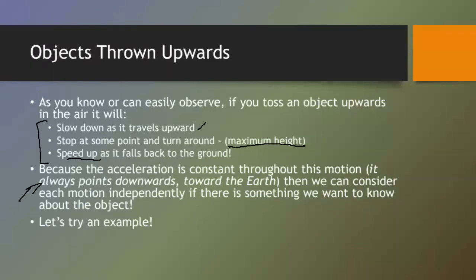That constant acceleration never changes, and so we can break this up into pieces. And this is important when we deal with motion, not just in one dimension, but as you'll see in a few minutes, in two dimensions. It's important to be able to break these motions up and consider them separately. So let's try an example like this.